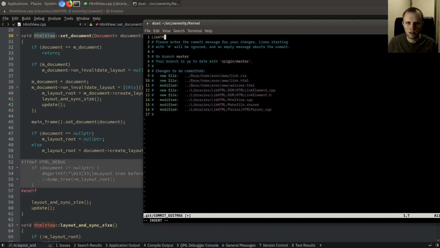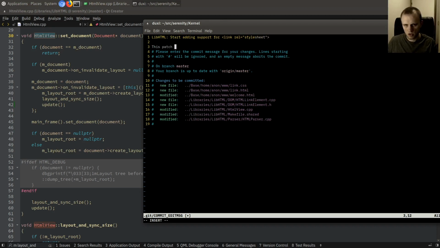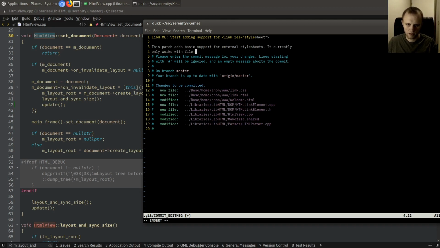Let's say link HTML: support for link rel style sheet with file, or let's say start adding. This patch adds basic support for external style sheets. Only file URL. It currently only works with file.